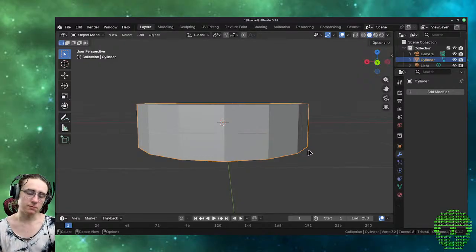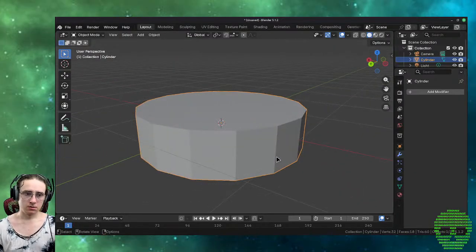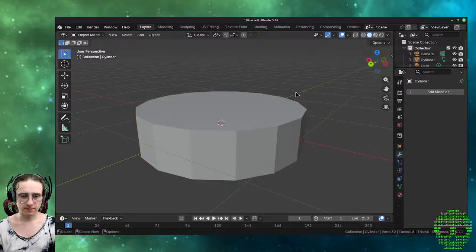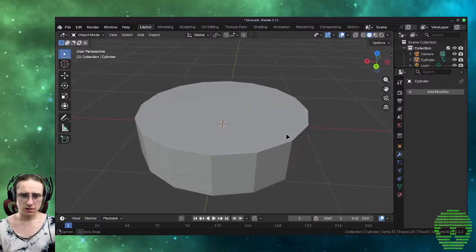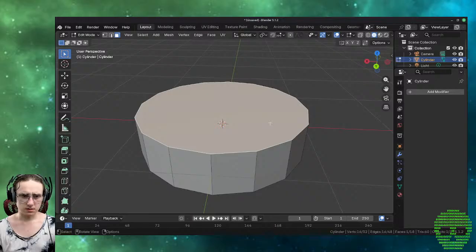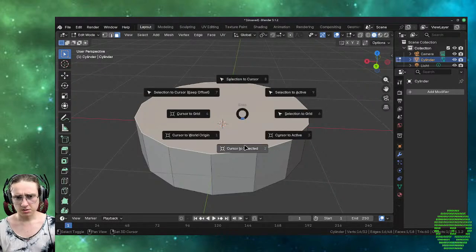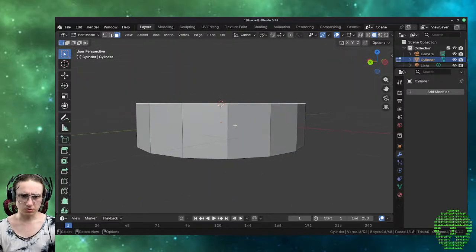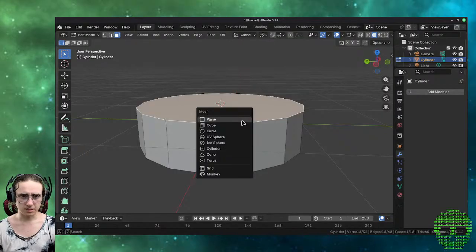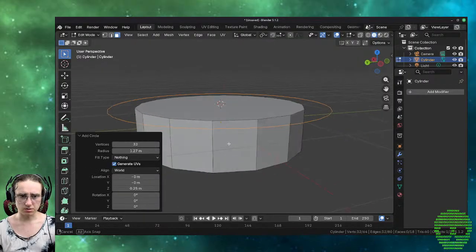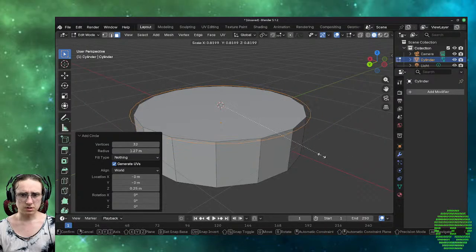Okay. Shift S, cursor to selected. Cool. So that's on top of the cylinder. Shift A, do another circle, shrink it.